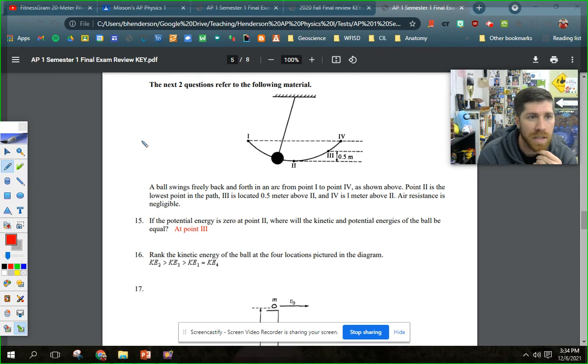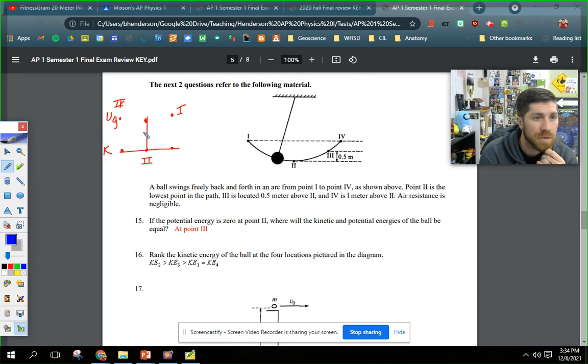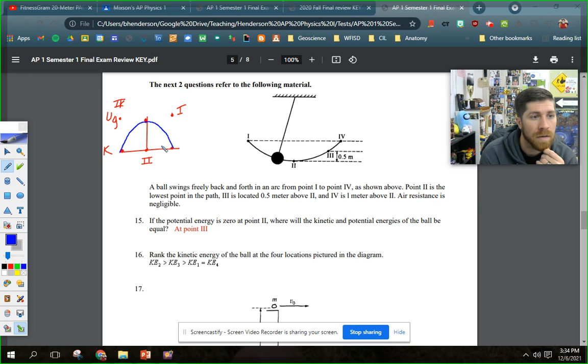because when you think about energy, if the gravitational potential energy is at a maximum at 0.4, and we know it's 0 at 0.2, and then back up to here at 0.1 for potential UG, your kinetic energy would have to be at a minimum here, at a maximum here, and a minimum here, which means kinetic energy, let's do it in blue, would look something like this, whereas your potential energy would look something like this. So I'm going to exponentially lose potential and gain kinetic, which means at 0.3, I would have roughly equal amounts. And then the speeds is what you would have to look at to find the kinetic energy. Obviously, it's going to be a maximum here and a minimum at 0.1 and 4, which is why they're equal.